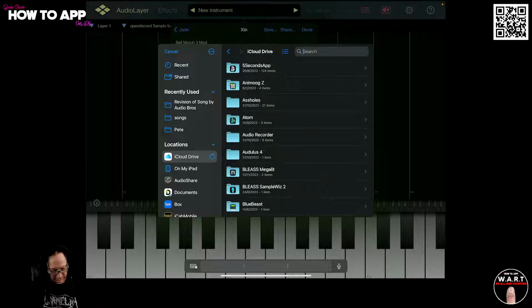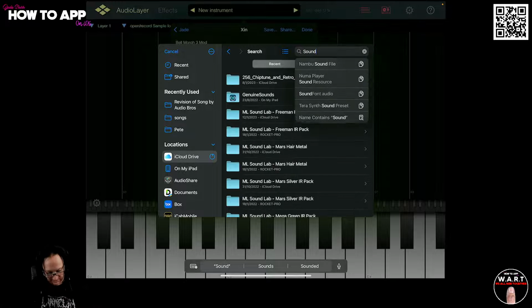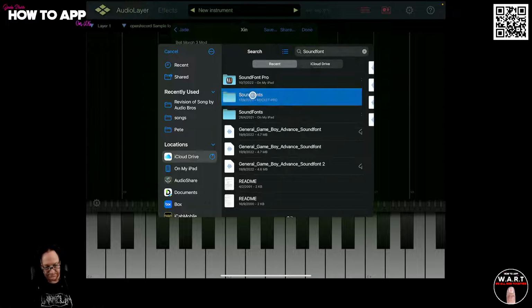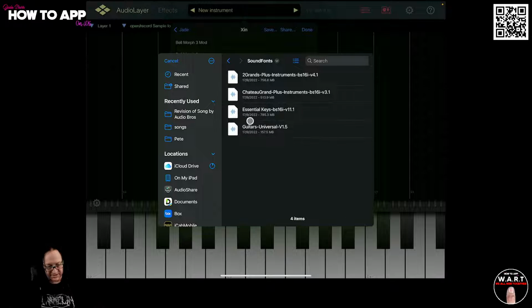I need to do a search for sound fonts. So I've already got some sound fonts here. Let's insert, what do we insert? Essential keys or guitars, universal. Or we'll do essential keys.